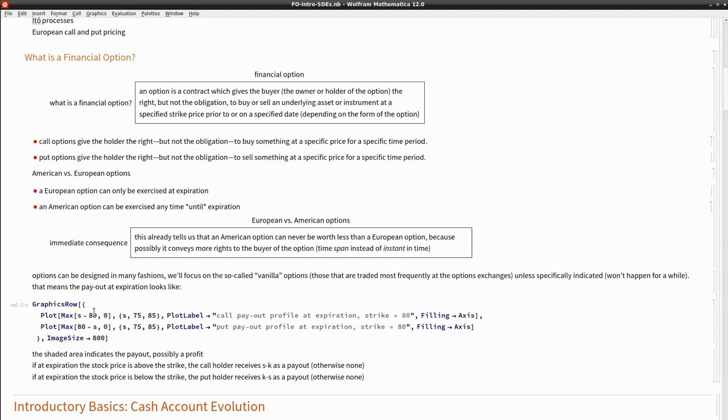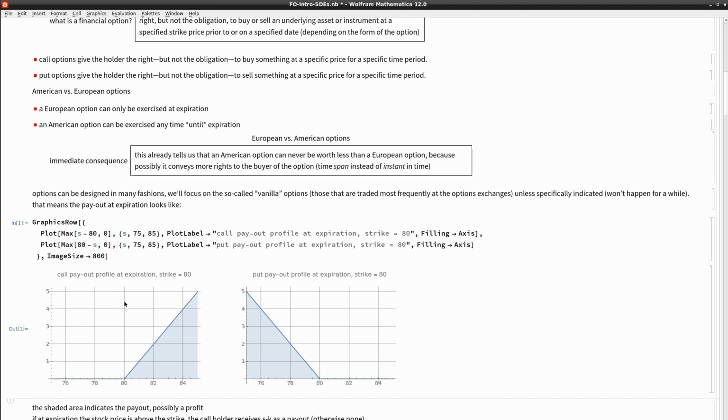And that means we have the following payout profile for the option at the expiration date, at the point in time of the expiration. We have a strike price, in this case, say 80, and if the stock price goes above 80, then we have a dollar per dollar payment that we get. That's the payout that we get, and conceivably that can be a profit.